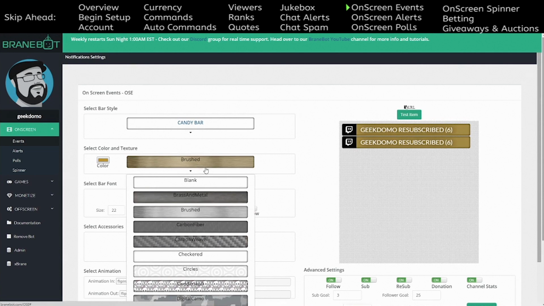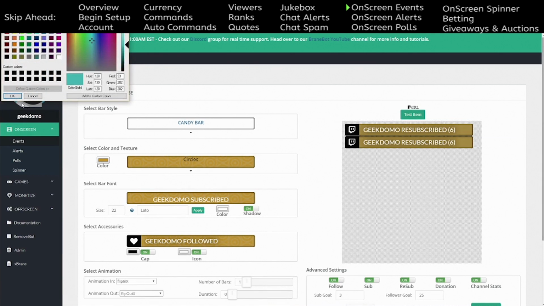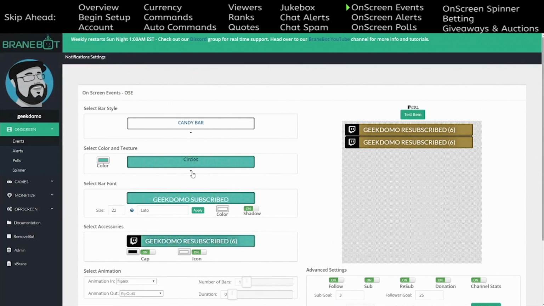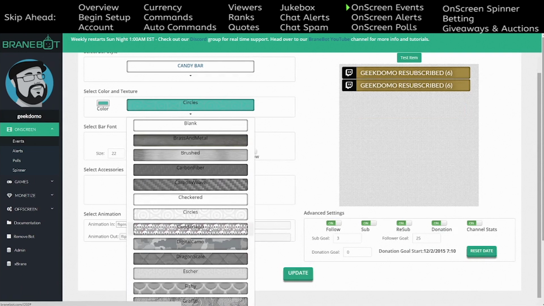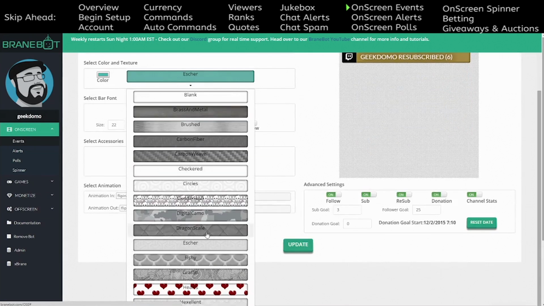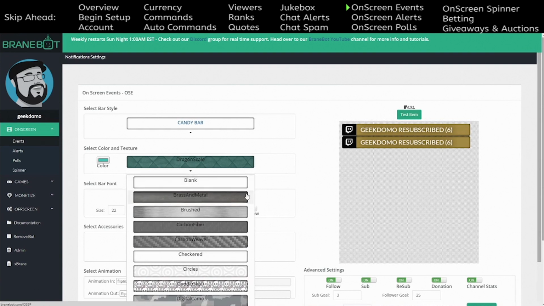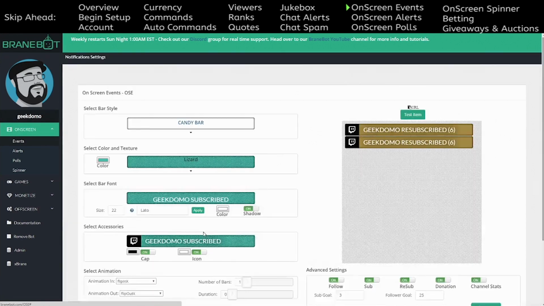Or if you want, you can go down here and try it with circles. You can go for different colors, like blue if you like blue better. Whatever floats your boat. We have little cute skulls, and a little busy there, like an Escher looking thing. Some dragon scales. Whatever you like, whatever you're feeling. And now at some point down the road, we are going to have themed ones.